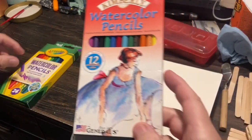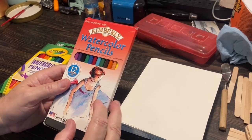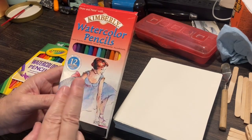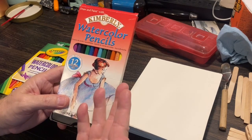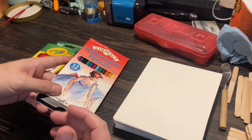I'm going to do a quick sketch. This was the set that I got first. I think this was a present one year, maybe 8 years or so ago. And I've used these a number of times. They're nice, they're fun, and there's different ways to work with them. I'm going to show you the couple of ways that I have worked with them.